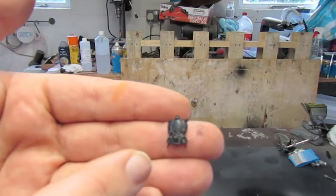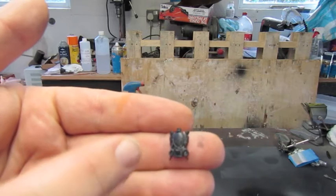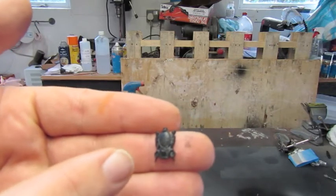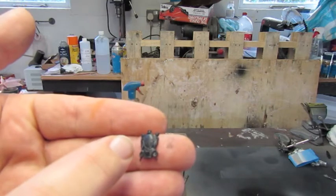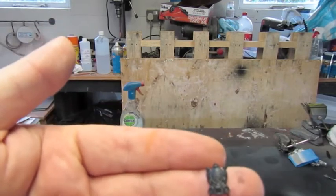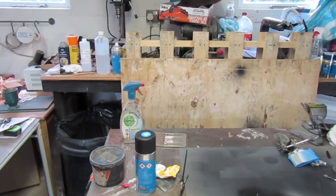I'm definitely going to wait until the morning when I can just come in first thing, tape it down, and then try and take that on. But that is going to be insane painting. I don't even think I've got a brush small enough to do the detail on that, but I'm going to give it my best shot. So yeah, at the moment I'm just busy muddling through the best I can.